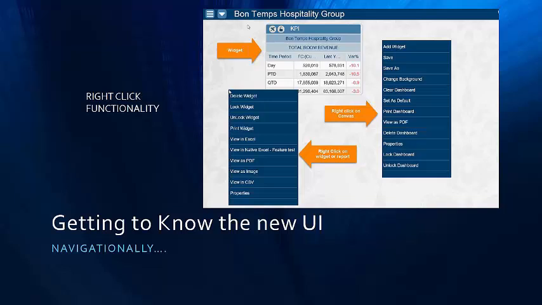You'll no longer see that link that turns yellow to print or view in Excel within all of your reports in the system. The other right-click functionality is if your cursor is over top of the canvas, and that is bringing up a lot of the items that revolve around building dashboards, which we're going to get to very shortly. So you'll see that there are different items depending on where your cursor is. So if you need to bring up all of the items on the right-hand side, you need to be over top of the canvas. If you want to bring up the options for printing, you'd have to be on top of the widget or on top of the report.